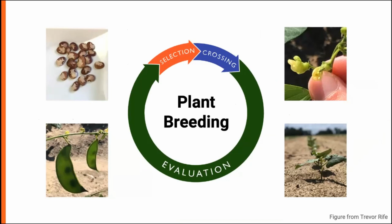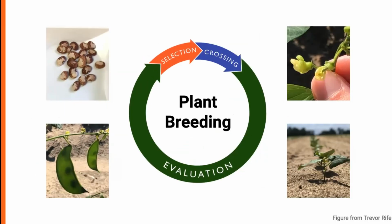So most of you here are probably familiar with plant breeding. I think Trevor may have shown this slide even a couple of months ago during this seminar series, but plant breeding is a pretty cyclical thing. We go from selection, crossing, and evaluation throughout the plant's life cycles each year. And what takes up most of the time for most breeding programs is this evaluation stage where you're trying to decide in relative terms how well different individuals or families are doing so that you can make those informed selections to make more genetic gain. And a lot of the topics in the seminar series have been focused on how to speed up or make this evaluation phase more efficient. And spectroscopy is just another method that can be used to accomplish that goal.